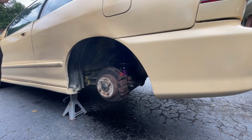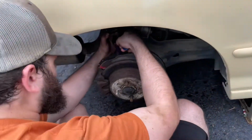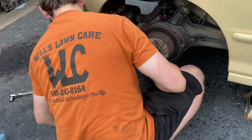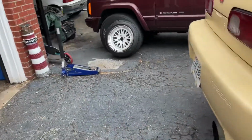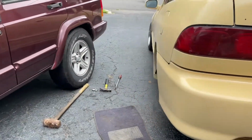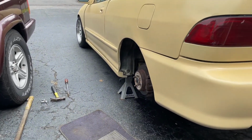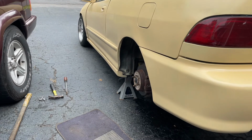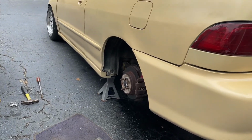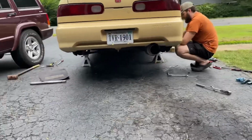Alright, so we're gonna turn y'all off for a minute and be right back because this is taking entirely too long. Alright guys, we got the other side about a half an inch down, maybe a little more. We're gonna get this side to match up with the other side, put the wheels on and do a quick test fit, take some measurements and see where it's sitting, see if it's level, see if it needs to come down some more. It's definitely not going back up, so we're gonna test fit it to make sure. We'd rather have to take them back off and go down some more than have to come up. I'm gonna set y'all up back here while we put the tires on and drop it back down and see where it's sitting.